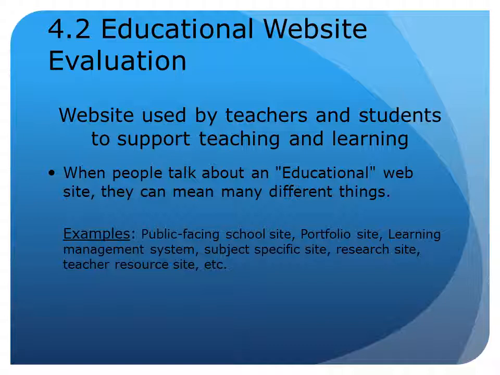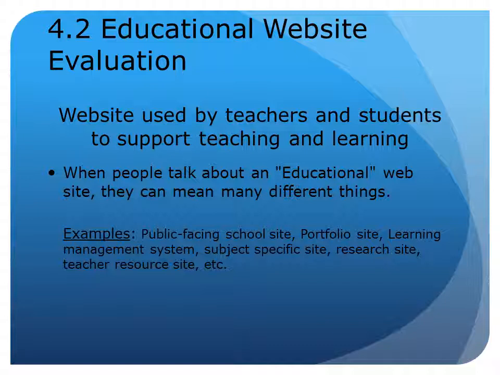In section 4.2, we're going to be looking at educational website evaluation. And for our purposes, educational websites are websites that are used by teachers and students to support teaching and learning. The term educational website really is very broad and general in nature. So when people talk about a quote-unquote educational website, they can mean many different things. For instance, a public-facing school site, a portfolio site, learning management systems, subject-specific sites, research sites, teacher resource sites. These all fit into the category of educational websites.